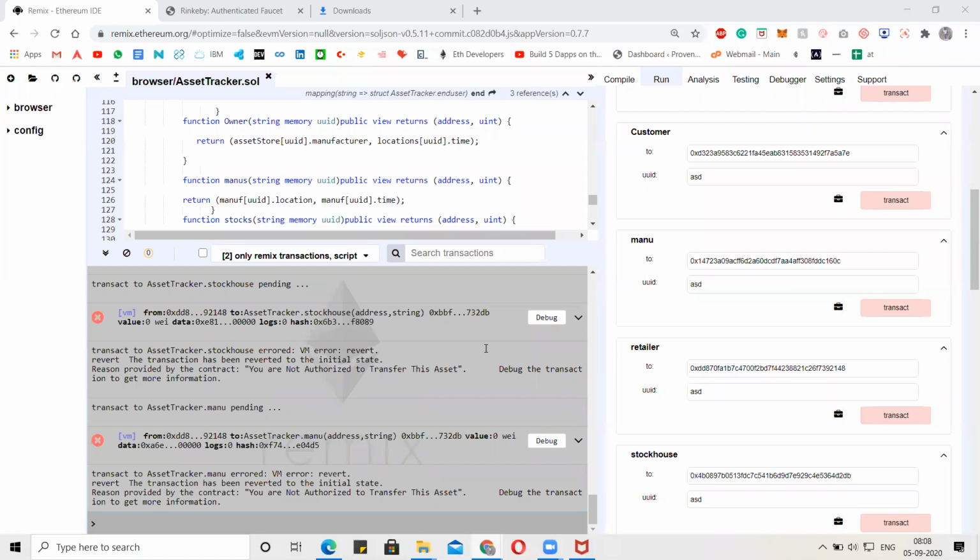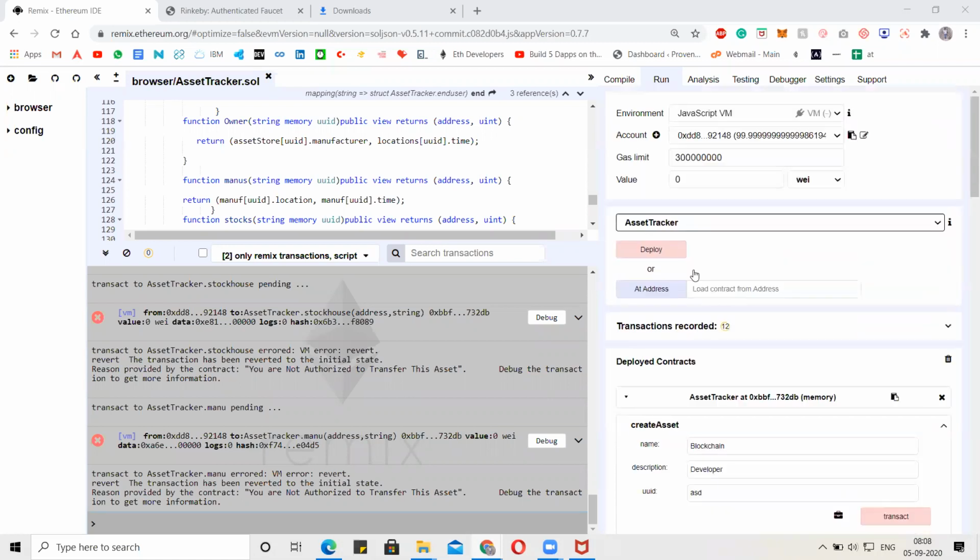So we got a query from Tejas Aida: transfer from the manufacturer to the stockholder with the same unique ID. So we have a manufacturer address, this. Okay. And we have a stockholder address.